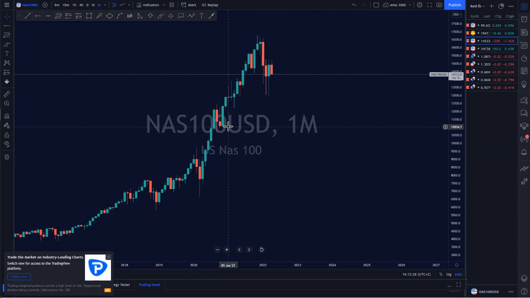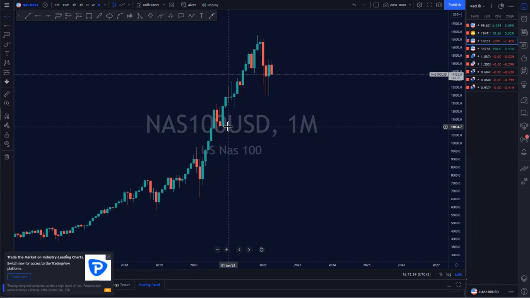So what I'm gonna do is use the trend lines, the vertical trend lines and horizontal trend lines, and also the Fibonacci. These are the three tools that I'm just gonna use in order to analyze the market and see the possible entries, and determine my stop losses and my take profits.